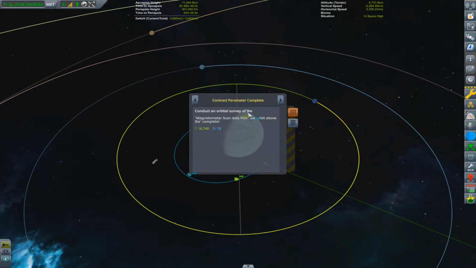Orbital survey of Ike. So these are old. Landing on Ike achievement. Yeah, these are Duna. This is from past missions. I didn't even bother looking at this stuff, I guess. First orbit of Ike achievement completed. I still don't know what progress points are.